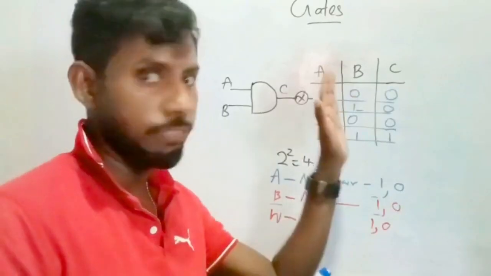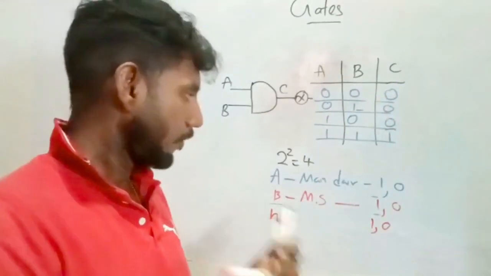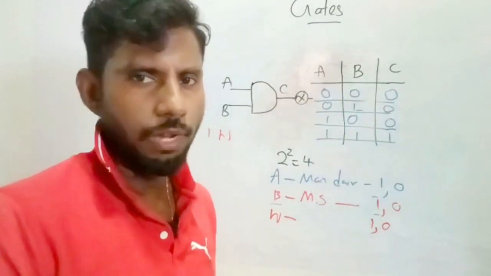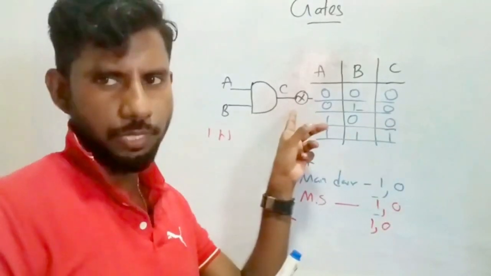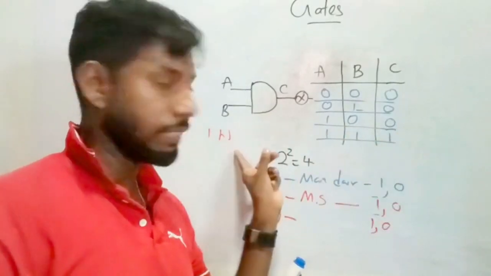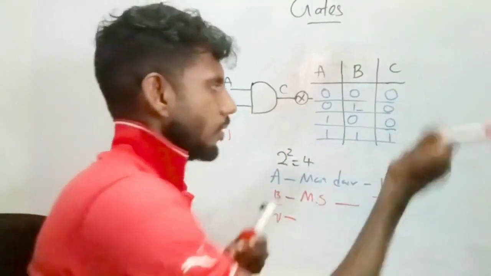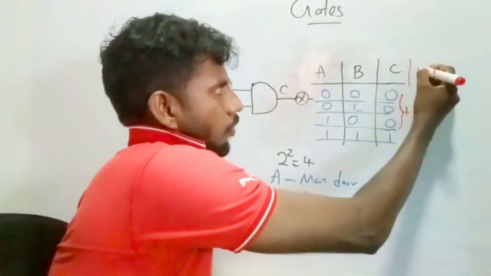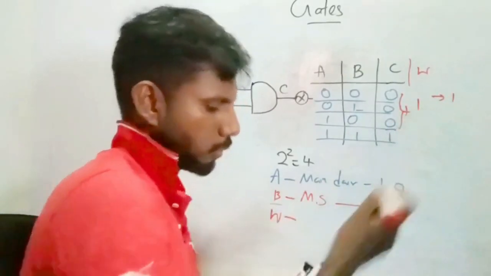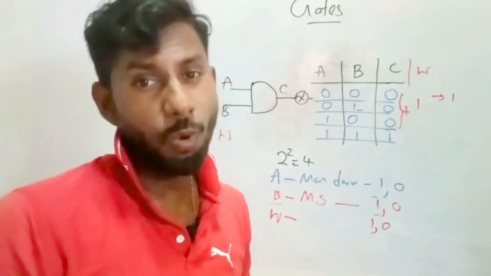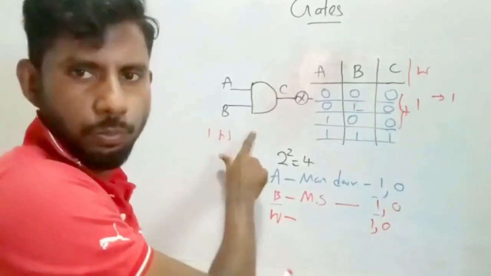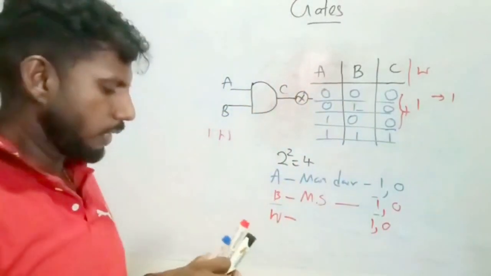So irrespective of these, if window open is 1, we have to have a 1. So in most cases we will be getting 0 from these, but even if these are 0, if W, window open, is 1, we need to get 1. So 0 plus 1, 0 plus 1, 0 plus 1. That's an OR gate, right? So this is how I connect it. So this has to be connected by using an OR gate.